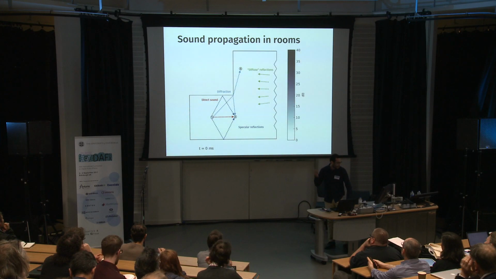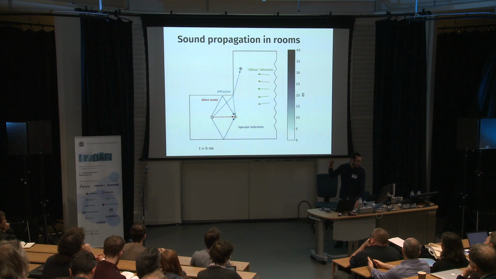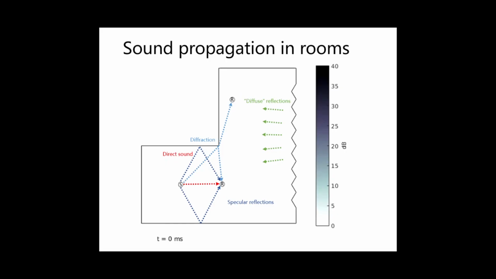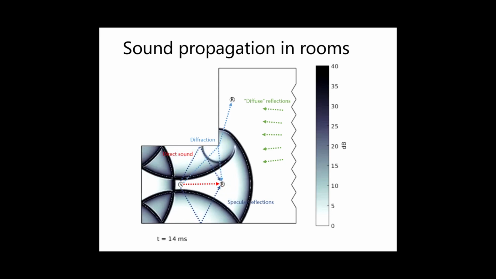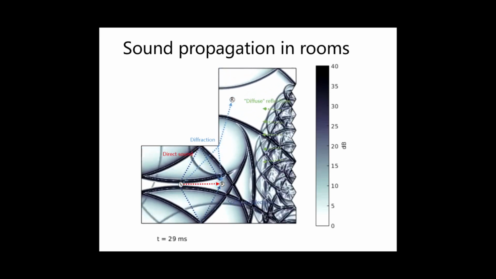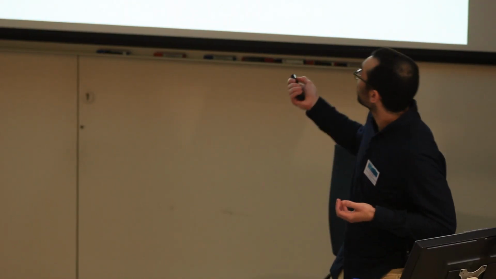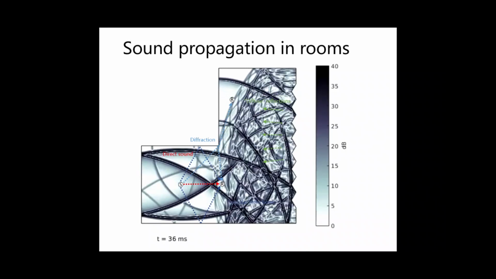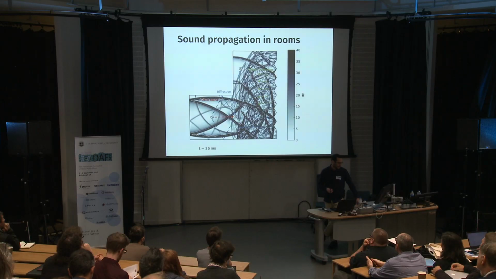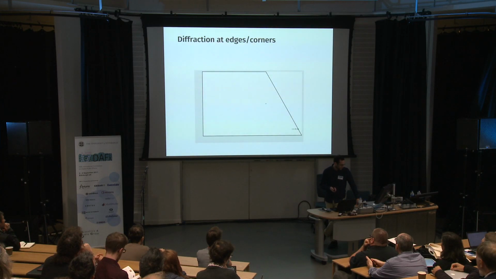And then finally, if we look at the right, we have a kind of rough wall. It's just a collection of flat portions. And when the sound hits this, we call it a diffuse reflection, because it scatters the sound. It kind of diffuses the sound through the room. But really, it's just a combination of specular reflections and diffraction. So what you have is kind of the sound waves bending around these corners on a micro scale. But macroscopically, we call it diffuse reflections.